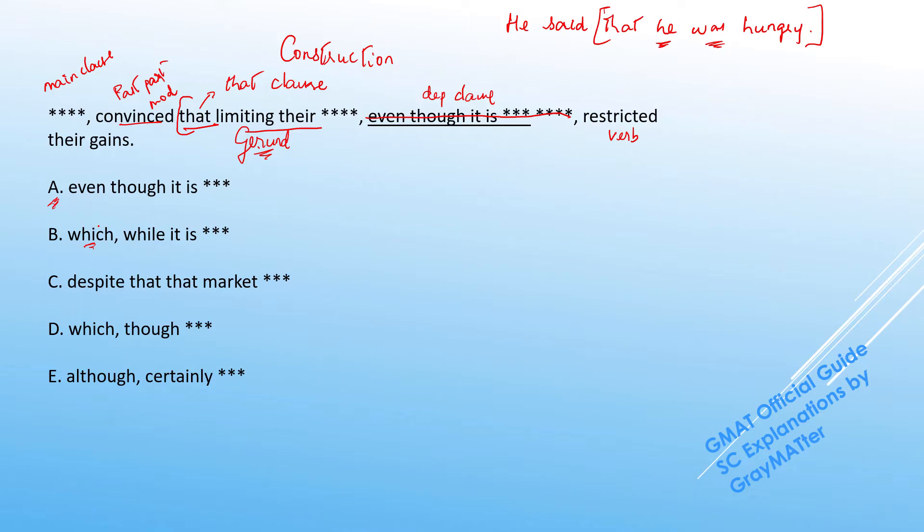Now in B we have a which followed by a comma and a comma precedes the which as well. So if we look at this construction, we have limiting which is the subject, followed by a which, which is the relative clause, followed by while. So we can see that these commas are bringing about a very complex construction. So let's see where the comma closes. So while it is something something something and the comma closes after this, which means this verb restricted is actually the verb in the relative clause, which restricted something. So if I say this is the verb in the relative clause, we can see that this noun does not have a main verb at all, and this makes an incomplete construction. B goes off.